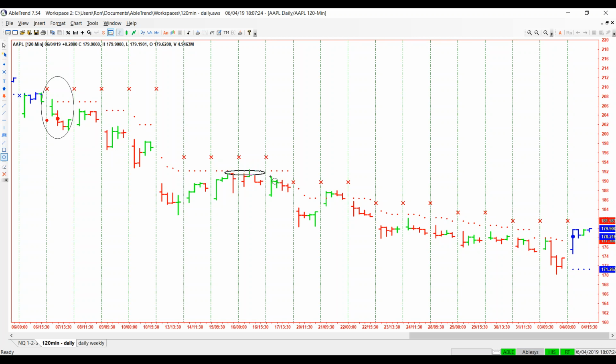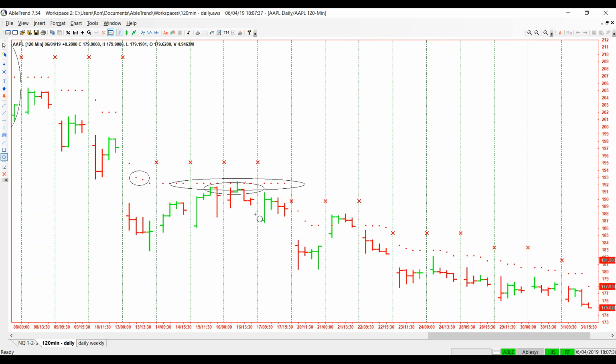So you might say, okay, well, the price is here. Do we get stopped out because it hit the dots? No, here's where we put the stop. Previous higher small red dots. So we never got stopped out. And noticed how accurate these dots are. Wow, that's pretty scary right there. It went right to the red dot and stopped. Bounced off of it and came back down again. There really was some hidden resistance there that Able Trend saw 2 days before that even happened. We started that row of red dots.